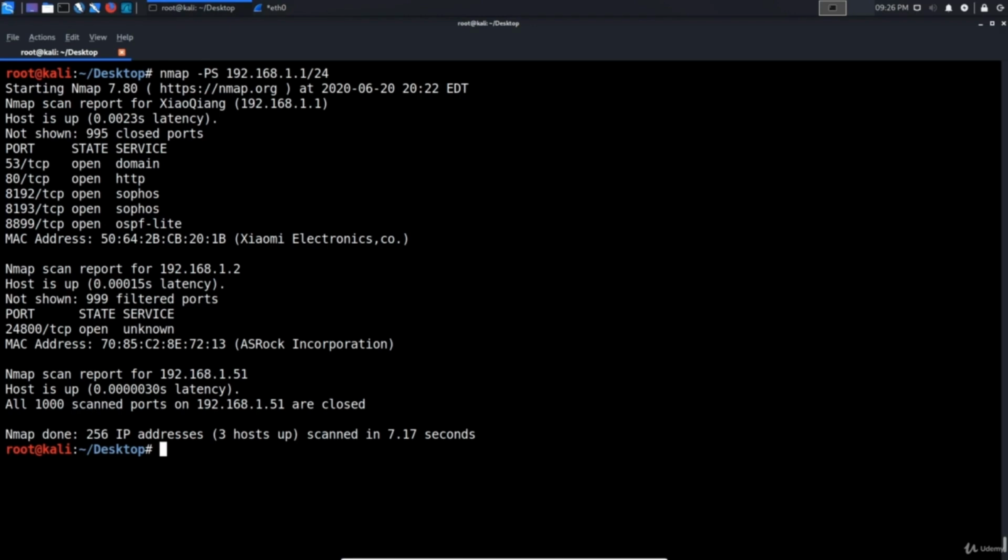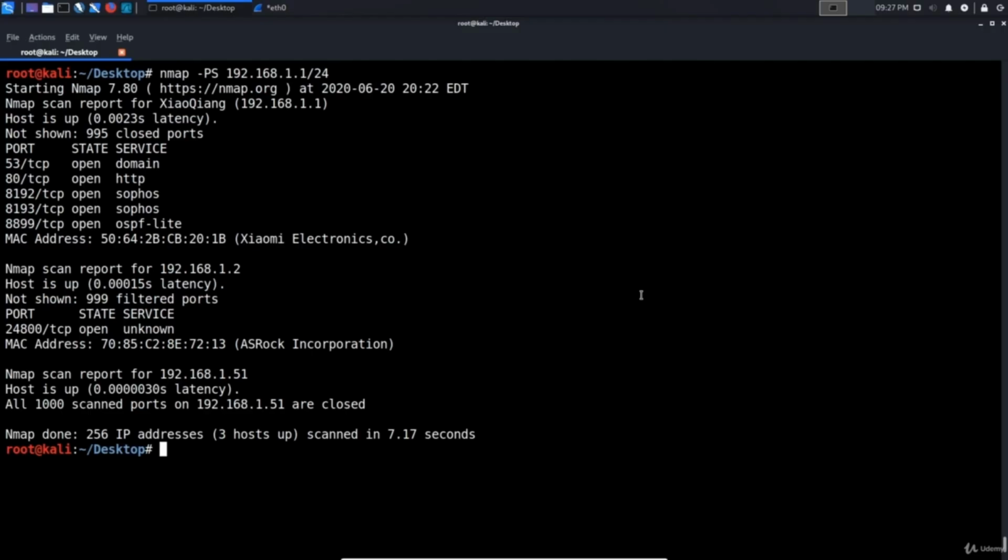Now, as I said, your SYN ping is very powerful. However, what's even more powerful is going to be your TCP ACK ping, right? So your TCP ACK ping is powerful for a few reasons, and this is all to do with firewalls and your intrusion detection systems, right? So as I said, most intrusion detection systems and firewalls have been already configured to drop any random packets with a SYN TCP header flag set. And again, the way to evade this is to use the ACK, or to use the ACK TCP header flag.